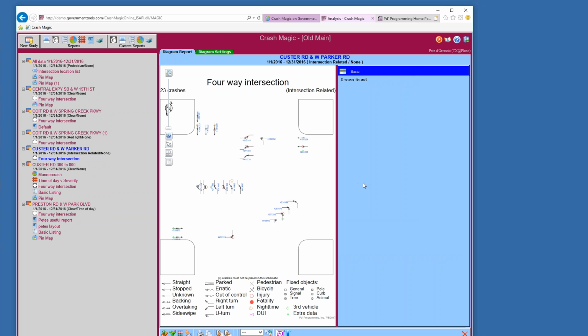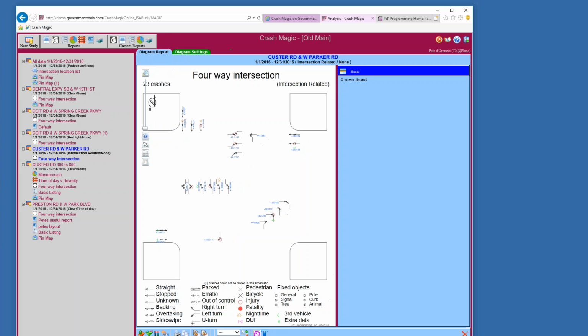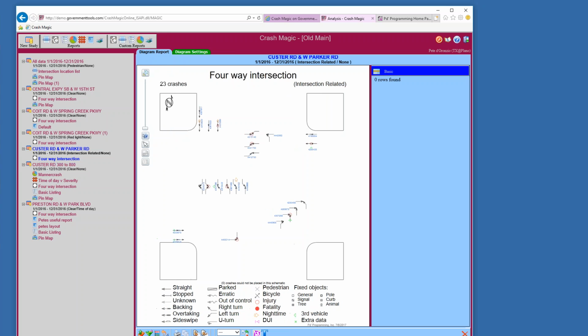And so this is a collision diagram. Your most generic collision diagram will actually look a little bit more basic. I might have to delete one to get to the most generic, but we don't have to start with the most generic. The things that are configurable in a collision diagram fall into two categories. One of them is how PD Programming prepared your configuration for you. That can be changed, but we've already set it up initially. The other is what you can do just as you're running the program.